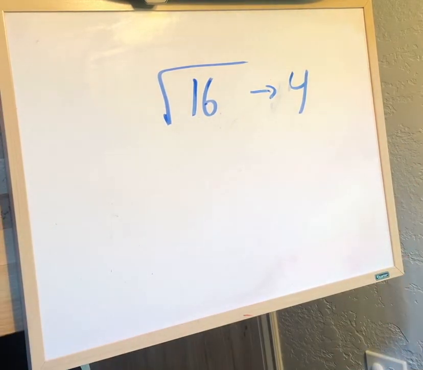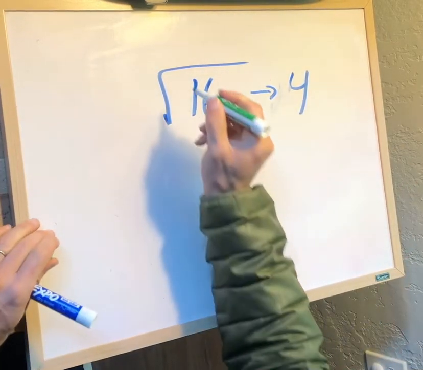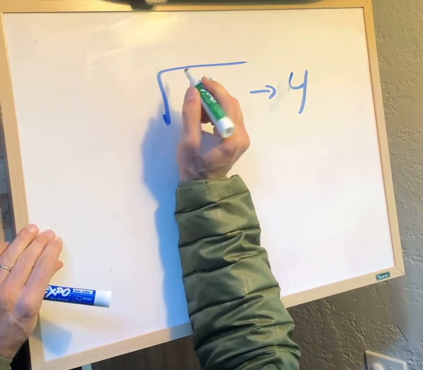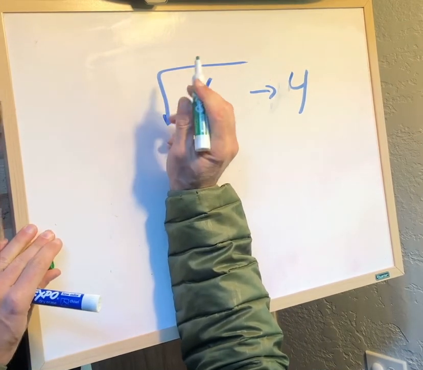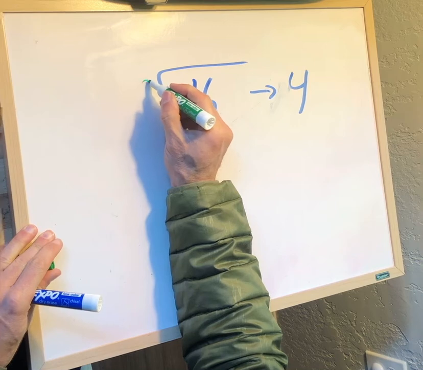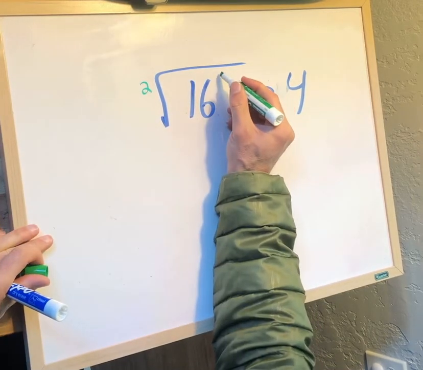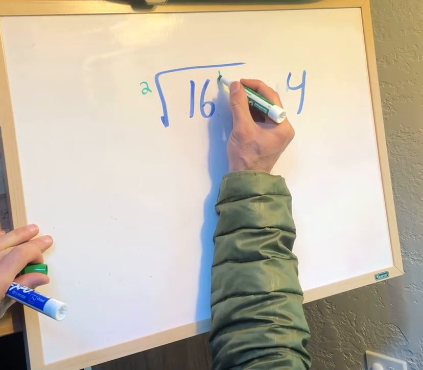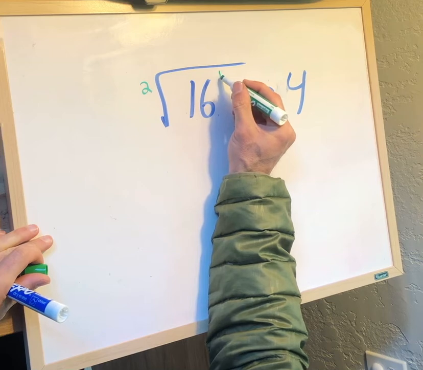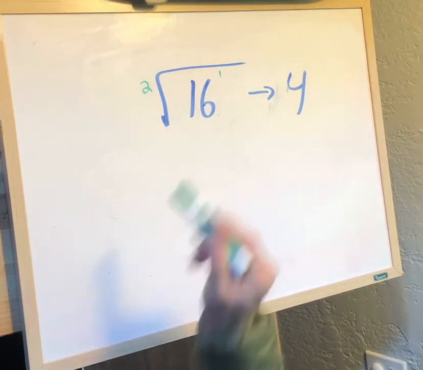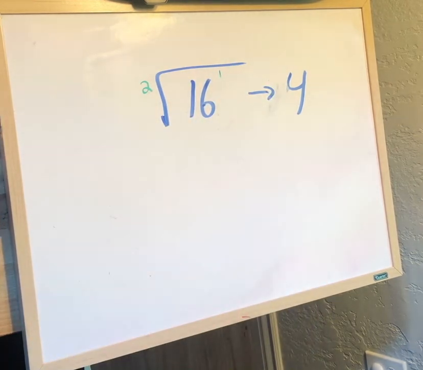The reason why is that whenever you have the square root, it's called a square root because there's a little invisible 2 in front of that root, always. And then there's also, watch, 16 to the first power is actually still 16. These two numbers are very important when it comes to fractional exponents.